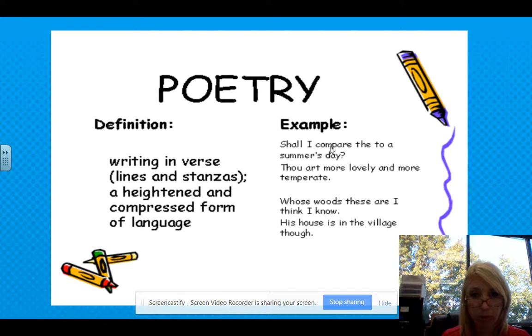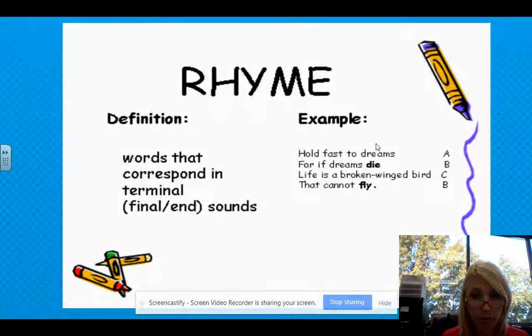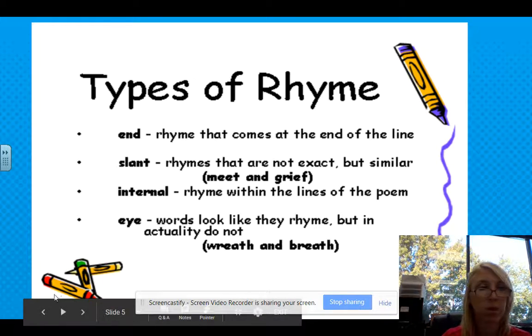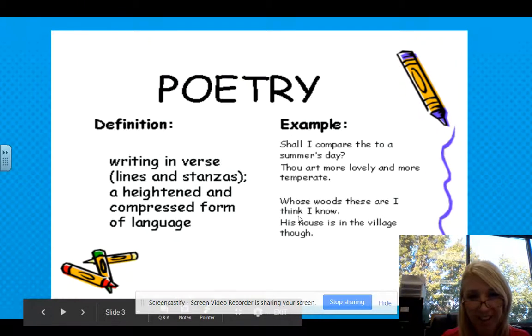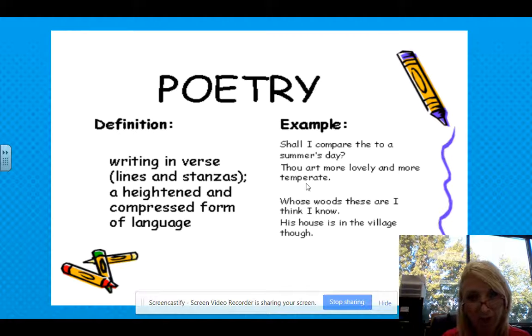So for example here, "Shall I compare thee to a summer's day?" I think technically that is in one line in the poem, but the way that this is mapped out on the page, this would be line 1. Oh, never mind. Back. I forget that I can't edit on this. This would be line 1 here: "Shall I compare thee to a". "Summer's day" would be line 2. "Thou art more lovely and more" would be line 3, and "temperate" would be line 4. So it's not a complete sentence. It's whatever appears on the line. Sometimes it's just one word, right? And that's how we break this up.